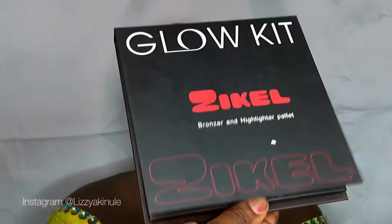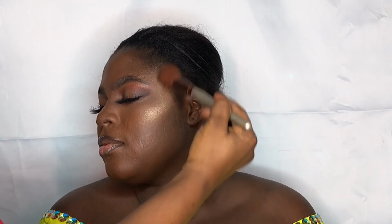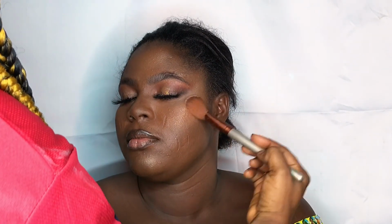And I'm using Zickel Glow Kit as a highlighter on her cheekbone, the bridge of her nose, her forehead and her jaw. This highlighter is popping. To make it pop more, and her shoulder as well, I am using Blossom Cosmetic highlighter, just a little bit of it on her skin, her collarbone, just a little bit on her collarbone.